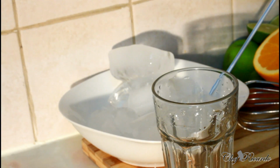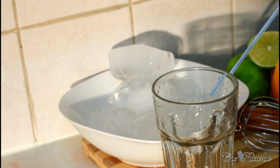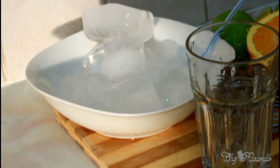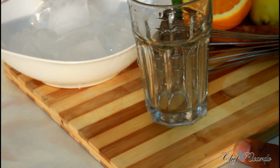Make sure your work surface is very clean. That's one of the most important things for Chef Ricardo. Next thing is, as I can see, I have a lot of ingredients over here, guys. Sorry about that, but I've got all my whisks and all the things the same way. Orange, pineapple, all sorts of things. So, next thing is simple. Get a glass, just like that. Nice and lovely.